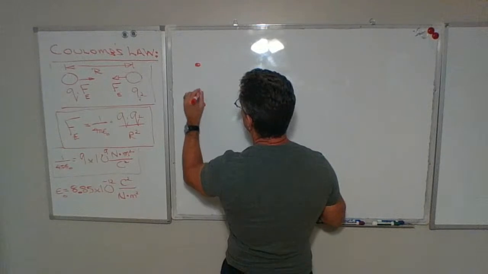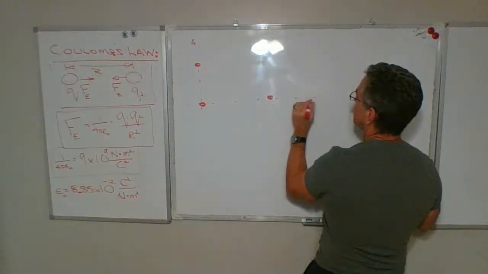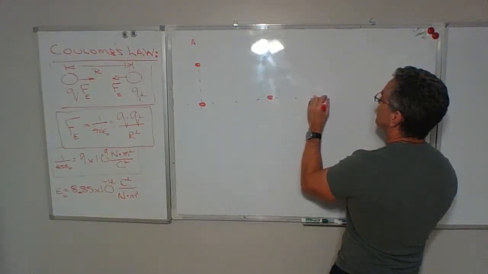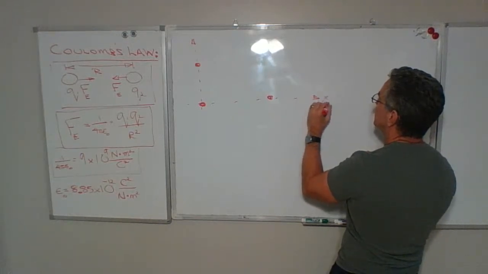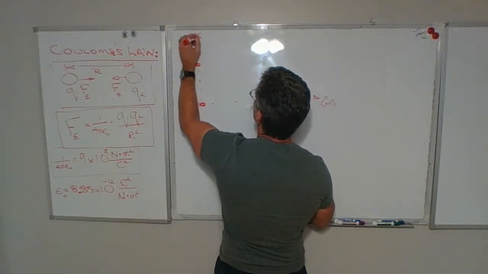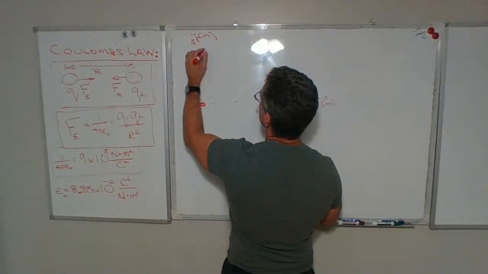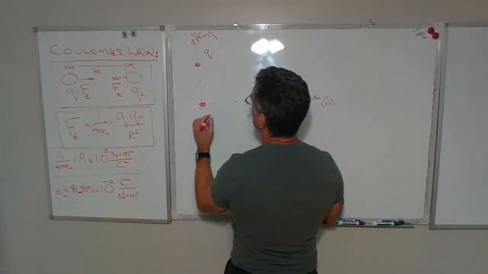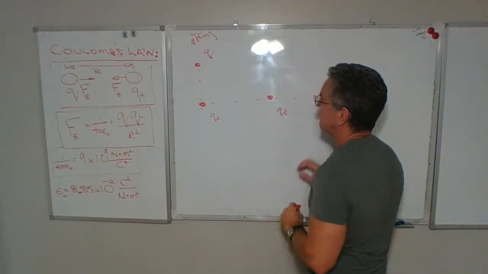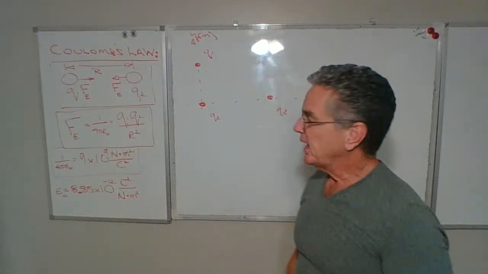So now these will be aligned on the y-axis. These two will be aligned on the x-axis. So this one's right at the origin. So this is the x-axis. Let's say the units are meters here. This is the y-axis. It's also in meters. So these three charges, let's call this one Q1, Q2, and Q3. Okay, they line up on the axes of an XY plane.